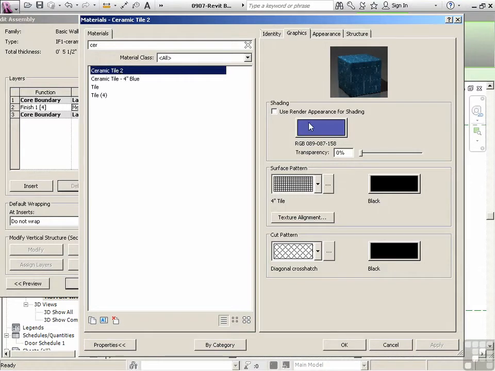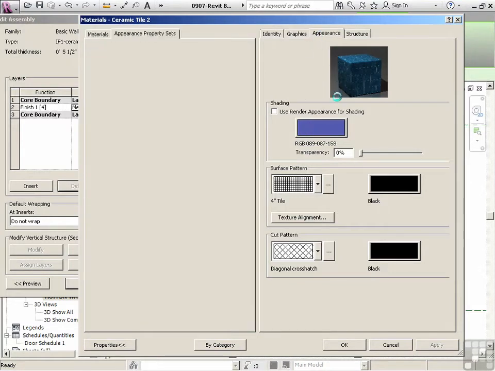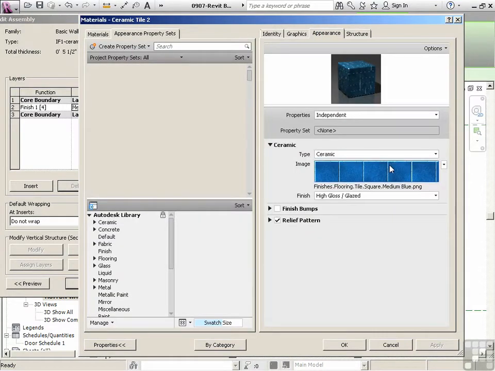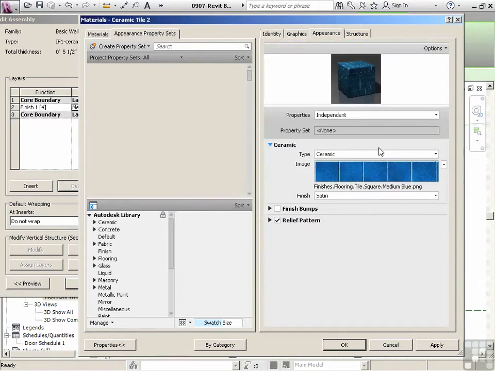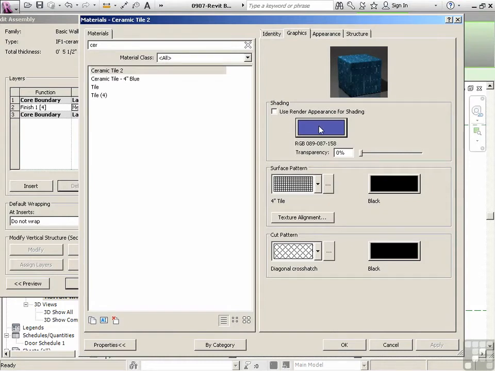I could just go in here and say, okay, well, maybe we want to go into the appearance and we want to pick another type of ceramic. Maybe we want to change some things about the ceramic, high gloss, maybe we want it satin. The image itself might be something that we load in. All these settings that you're choosing here, that'll affect the rendering. Okay, and then the shading, do you want it to be just a color? Or do you want to approximate from that finished rendered color what the shade color is? I like that generally most of the time. Okay, there we go.